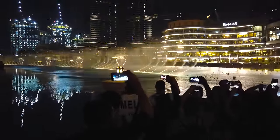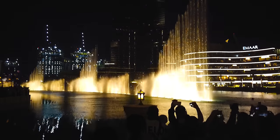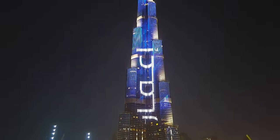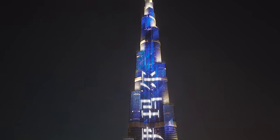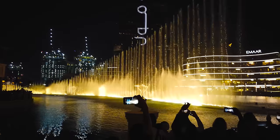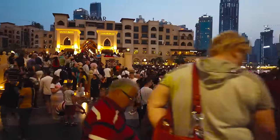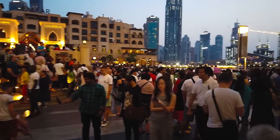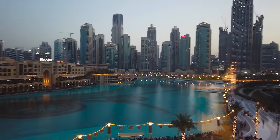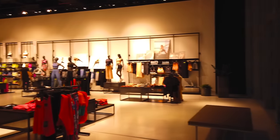And when it does start, you get these magical musical fountains that do wonderful, wonderful things to various Arabic or English music in the shadow of the biggest building in the world, which they illuminate and project pretty cool things on. Honestly, this is definitely worth the trip alone. And to be honest, this part is free. It doesn't actually cost anything to do any of this bit. But as you can imagine, if you want to watch multiple shows, people just hang around, so you'll be having a hard time trying to jostle your way just for a decent view of the light show. I highly recommend that if you do want a decent view, try and get to higher ground, i.e. go to the Nike shop that's in the mall to watch it, or go to one of the restaurants above.